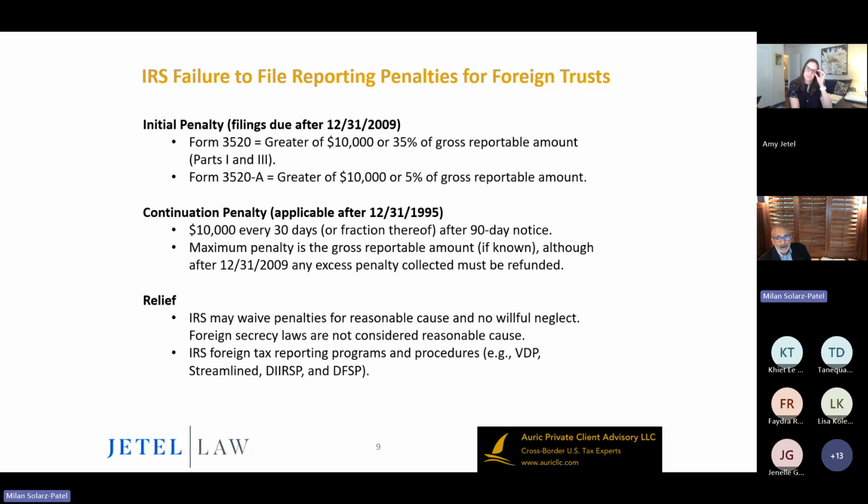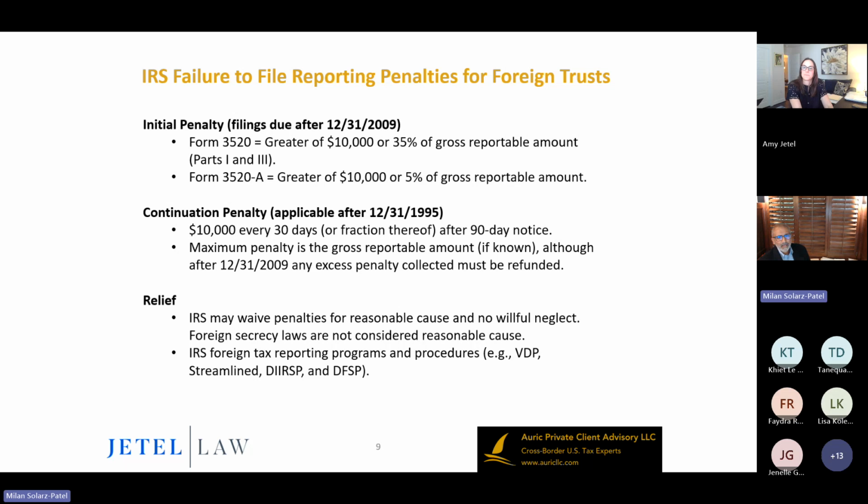If you do have a foot fault or if it's willful, there are kind of two programs. The willful one falls under the voluntary disclosure practice. This is where you have to go to the IRS first before they come to you, and you tell them, I'm sorry, I did this, it was wrong, and correct it. I did a lot of those voluntary disclosures when I was in Switzerland. At that time, it was called specifically the offshore voluntary disclosure program. The IRS kind of relented on the willful, non-willful issue and came up, thankfully, with the streamlined methods, which is for non-willful, which by and large were most of the cases I dealt with.